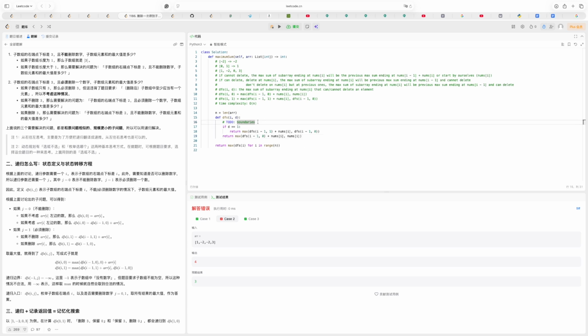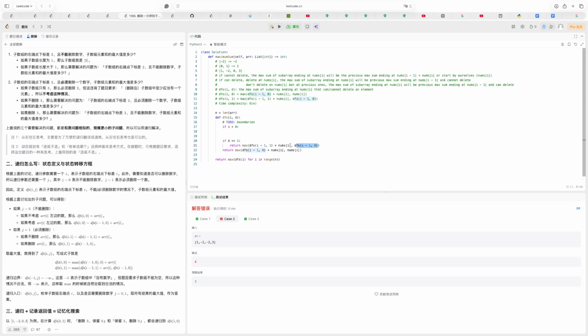Yeah, and for the boundaries, first of all, I don't want I minus 1 to be out of boundary. So for I smaller than 0, since there are negatives, if I return 0, and this is 0 too, then it will pick 0.